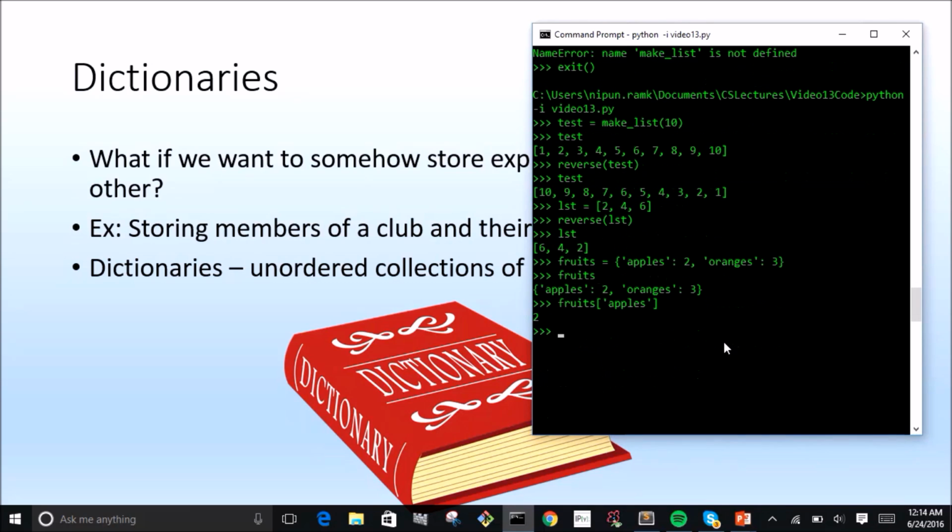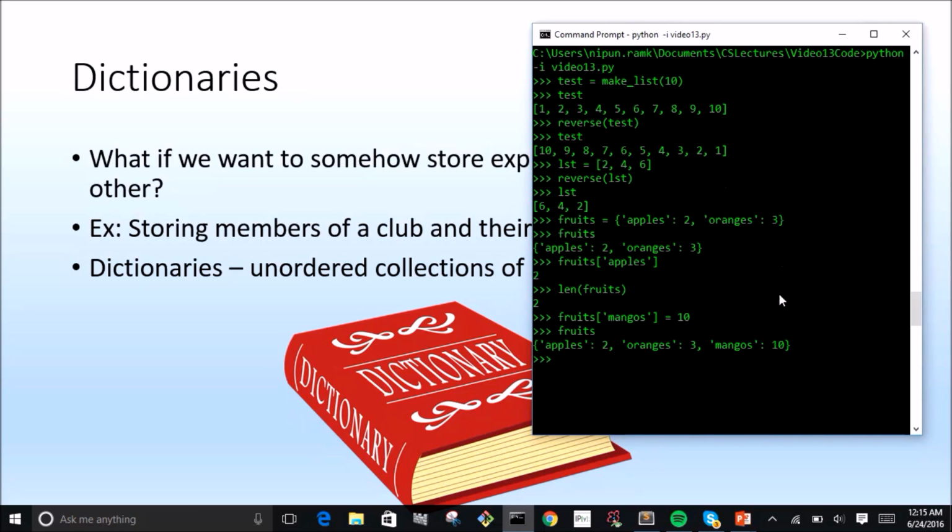So this is how dictionaries are pretty useful. I can also get the length of a dictionary. The length of the fruits is going to tell me I have 2 types of fruits. Now, let's say I decide to go on another shopping spree, and I go for my favorite fruit, which is a mango. I can define mangoes. I went really crazy, and I decided to buy 10 mangoes. So let's see how many fruits I have now. Oh, I have mangoes, 10.